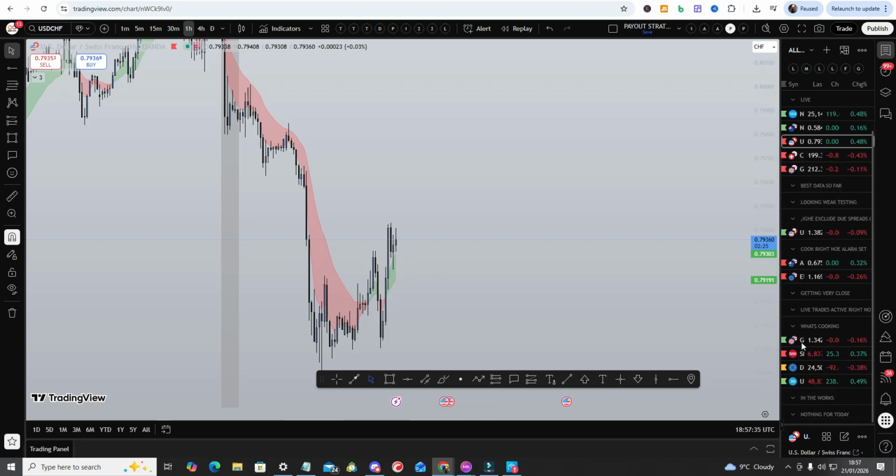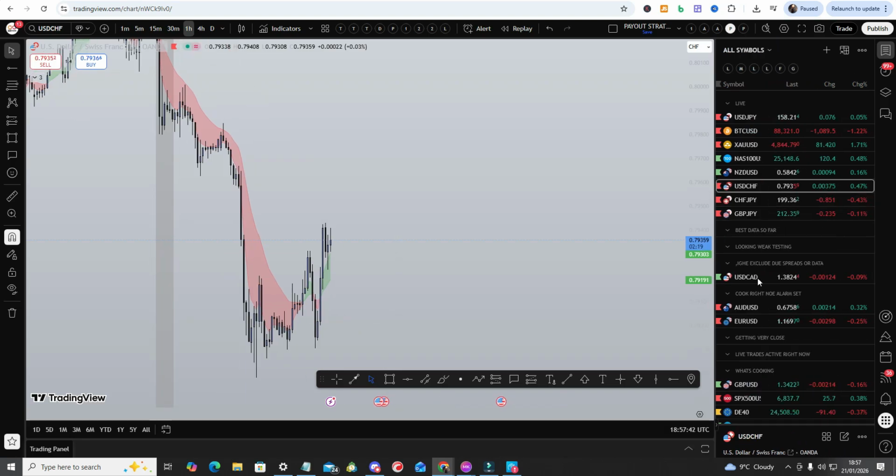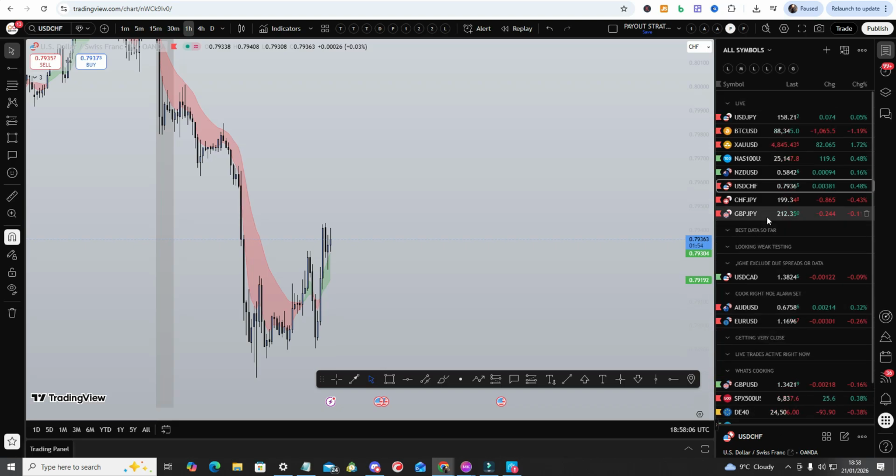Let me just see where's the one I just drew the zones on, so we can break it down properly. As you can see here, I even mark out which ones are looking weak and which are looking for the best data. So this is normally my back testing area, but it's also sometimes if a position comes. Now all these are not trades I've got on live right now or anything like that, but obviously while I move them around, nothing for today. It's super important you mark them out, because when you're trading with quite a few trading instruments, it's very, very important.